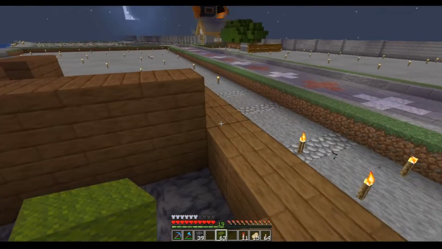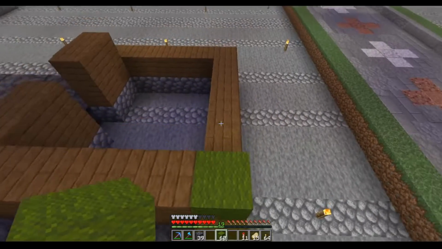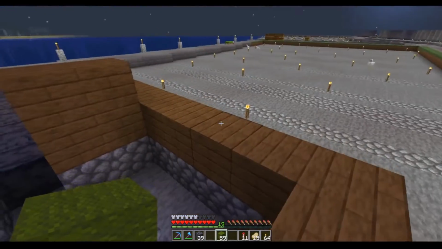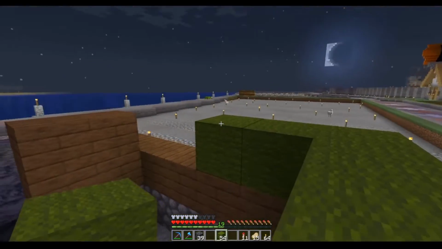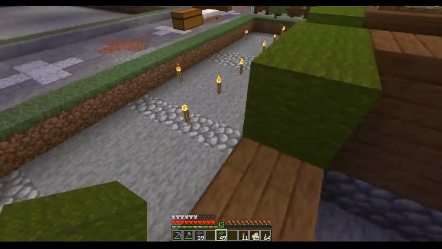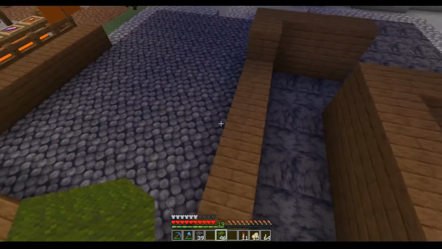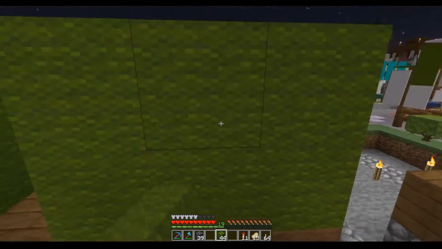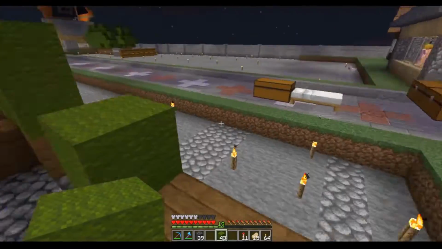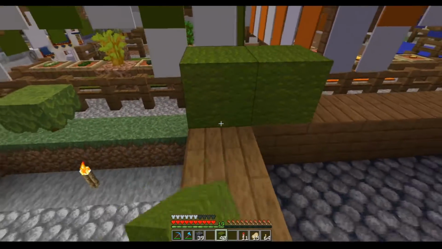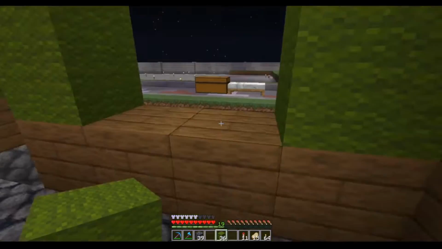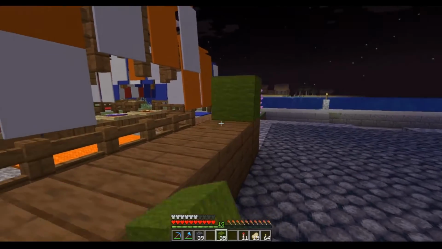And then just for a color difference, there'll be a window there. I want to use this green wool. Maybe a window there, I haven't decided. Definitely going to have a window here. That'll be a window.